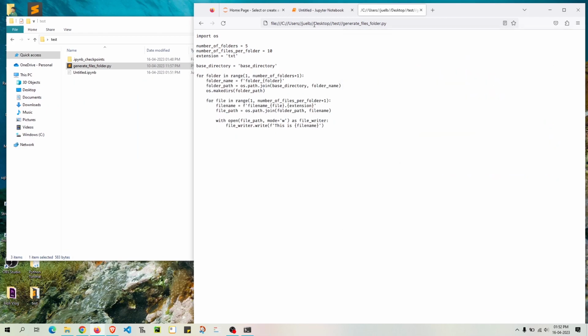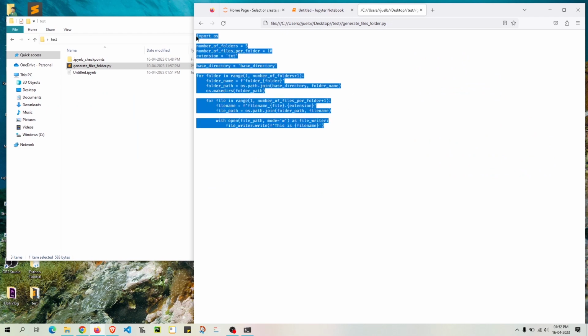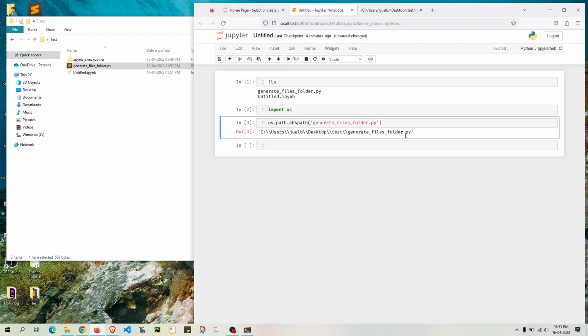So this is the absolute path that I pasted, and using that I was able to open this file. In this case I am using the Mozilla browser. Even the Mozilla browser can open files on your computer, not all files, but it can open text files, PDF files and a few others. So this is how you can get the absolute path.